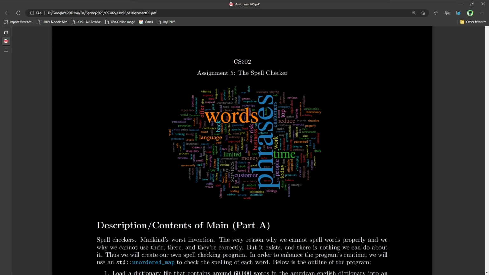I mean, there are moments when you text people and you don't know how a word is spelled, but luckily on the iPhone or on the Android phone, it gives you suggested words, and of course, that's how you're able to correctly spell words. So, we're going to be creating our own custom spell checker, not as sophisticated as real spell checkers, but just to give us some practice on doing hash map data structure and so forth. So let's now go into the actual details to part A of our assignment.